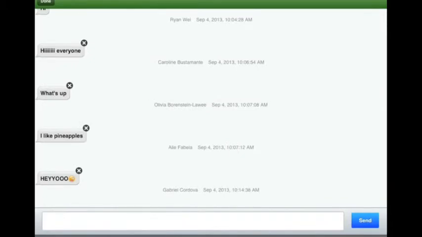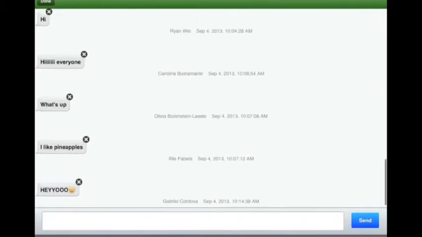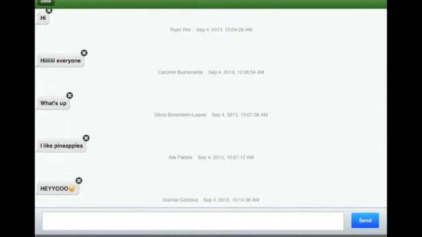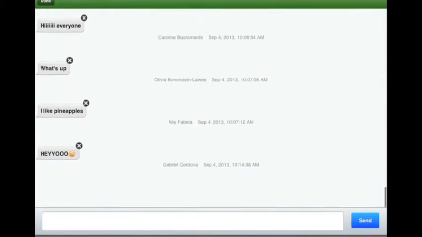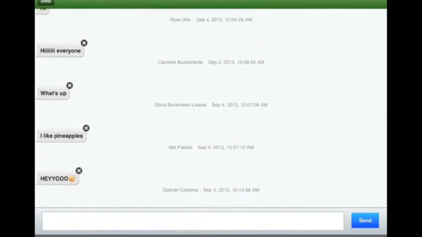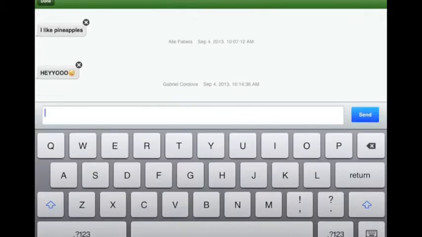I press that little bubble, and I can see all of the comments that have been posted about that assignment, and I would simply go right there and I would add whatever I wanted to type as my comment. Okay, so that would be how you would chat on there.